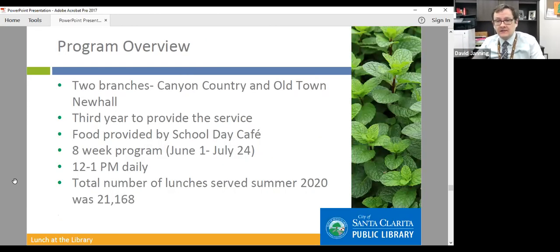So we've been doing the lunch program for about 3 years now. We started in 2019 at our Canyon Country branch as the launch site. We did that in person at our community room. Staff were responsible for handing out the meals and doing some basic programming. It was a huge success. We loved the program. Even then, we still noticed we had a whole lot of food waste.